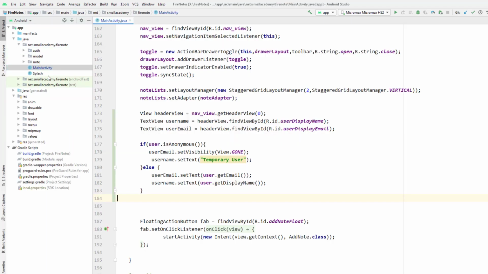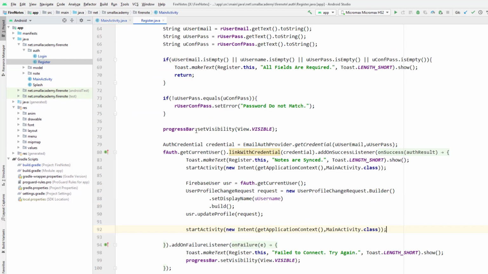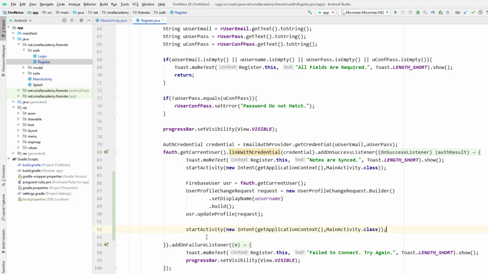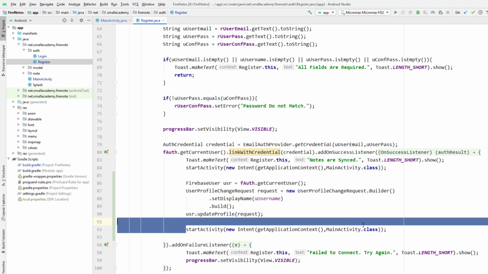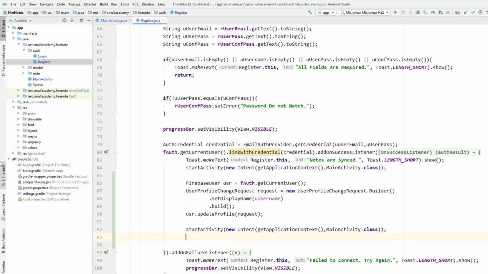So let's go to the register activity where we have started our first activity. Now you need to find all the startActivity methods and paste this code that I'm going to write here, because if you want to display the animation, you need to write this code. Now we're going to override pending transition, and here I'm going to call the animation files that we have created. So that is slide up, and the other one is slide down.